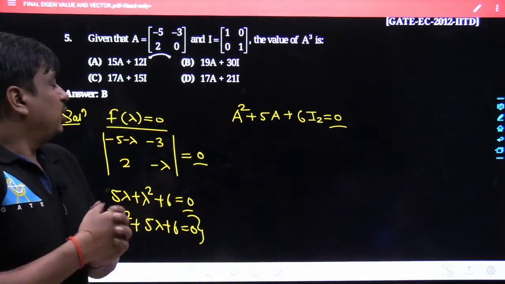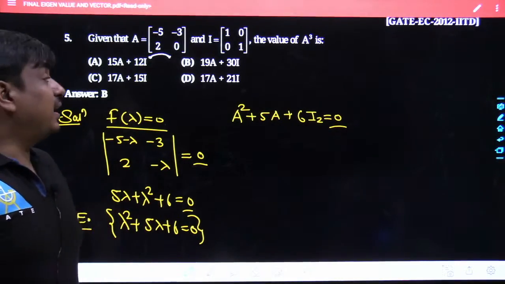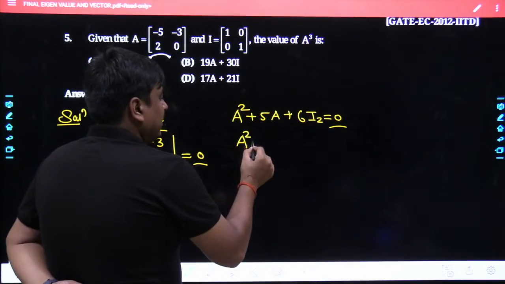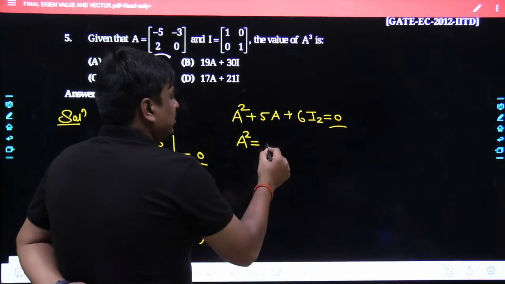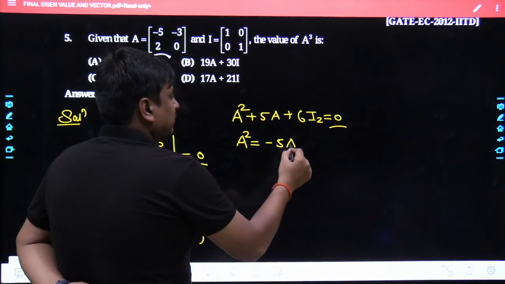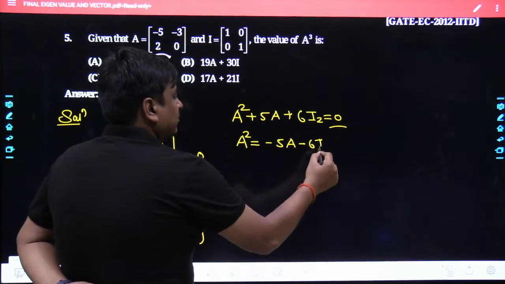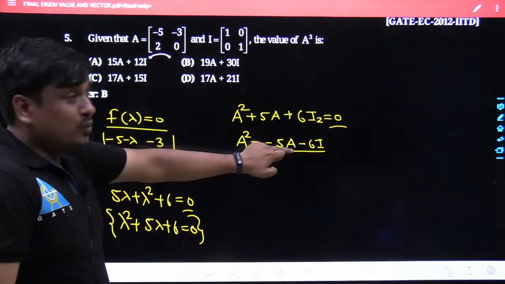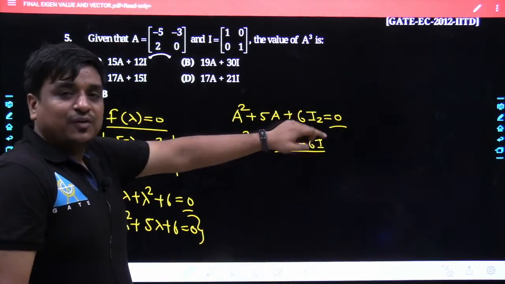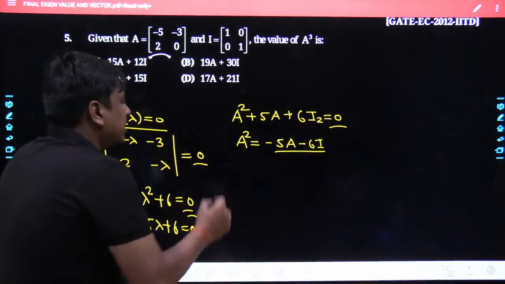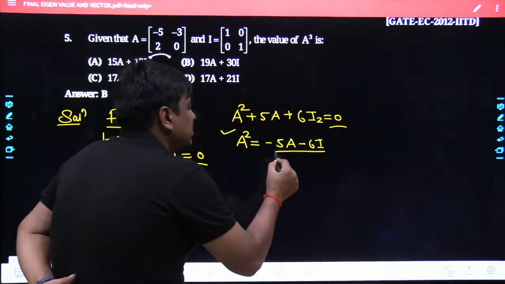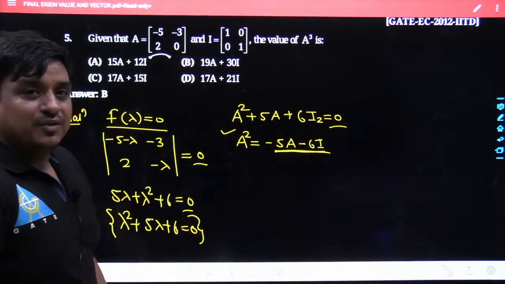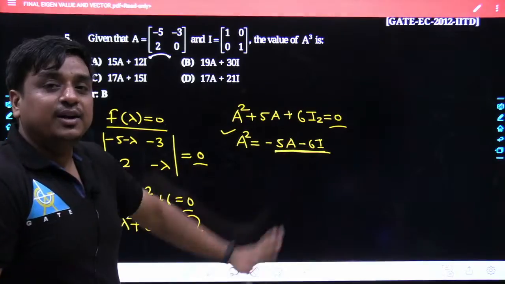Is that part clear? Now, what's the advantage, as I have said, that we can get out of this? See, easily you can get the value of A square. What would be the A square? A square is simply equal to minus 5 times A minus 6 times I. That's it. You know the value of A, you feed it over here. You know the value of minus 6 times I is going to be 1001. Straight away the A square got changed into the linear form of the matrix. That means the A square got calculated in terms of A.